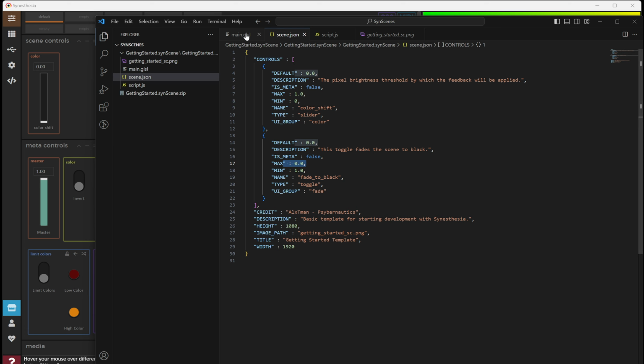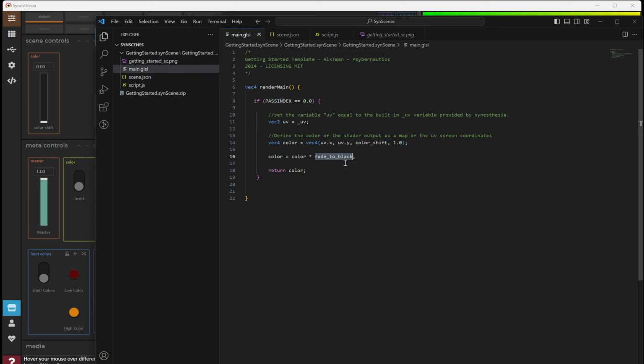And when it's toggled off, fade to black will be set to a value of 1, and we know that anything multiplied by 1 is equal to itself, so color times 1 is going to be equal to color, and anything times 0 is equal to 0, and 0 is interpreted as black in shaders. So if we were to say color times 0 is equal to color, then color would be equal to 0, or black. So let's see this in action.